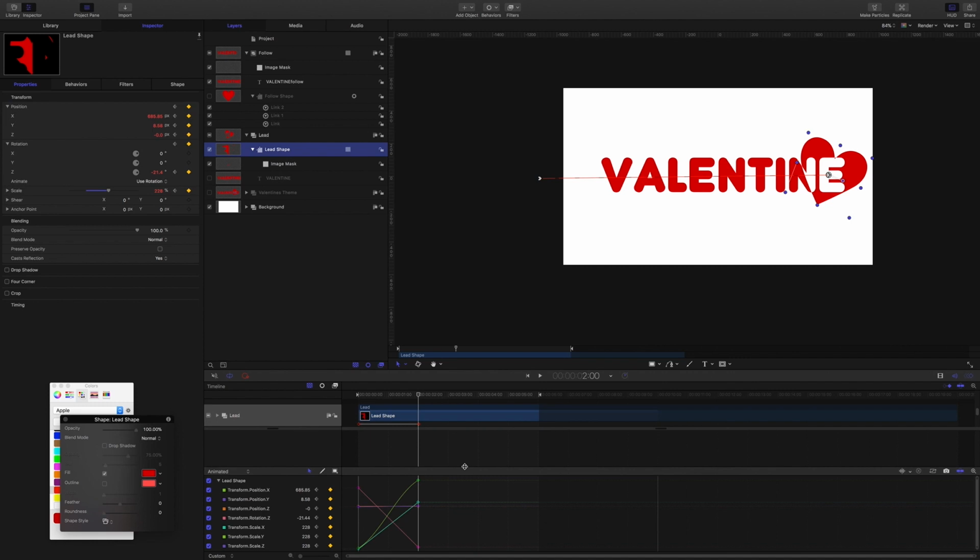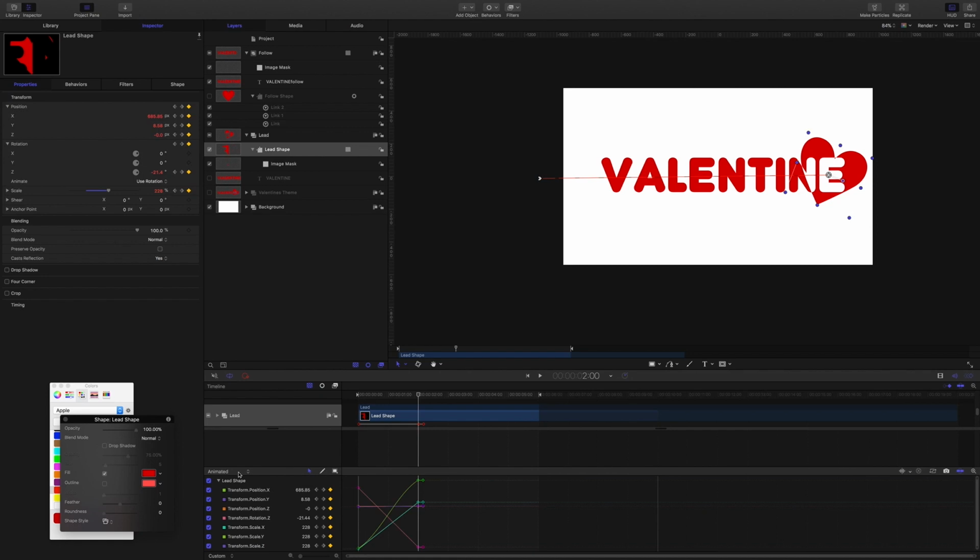So you can see there's a lot happening in the keyframe editor now with all the keyframing that we've done. So let's let the shape sit there for just a few frames, come forward by 5 frames, and then come into the inspector and set another keyframe for position and for scale and for the Z rotation. But before we do anything else, let's come back and adjust these curves here.